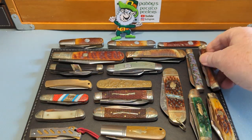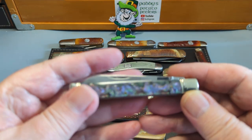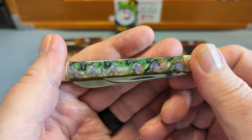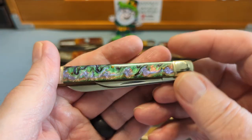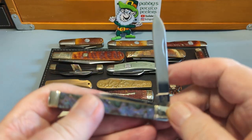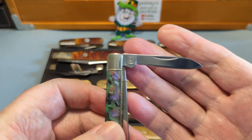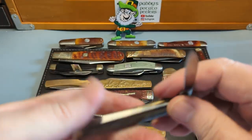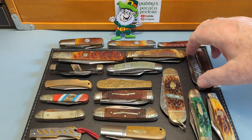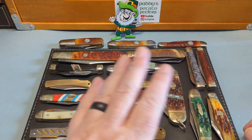Recently I got this Rough Rider and this is beautiful. I think it's faux — I don't believe this is real, it's too uniform, and it didn't say on the box. But this is it — another two-bladed knife. You have the long pen blade and then a small pen blade. Absolutely super, so another doctor's knife in shape. And I have a single blade which is another brand as well, so I have the selection of all the sort of doctor's knives you can get, but I'm always looking for more.